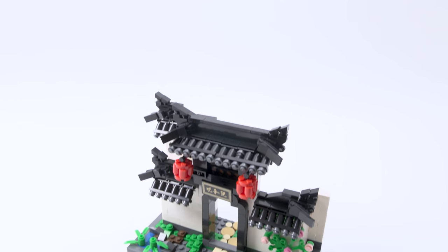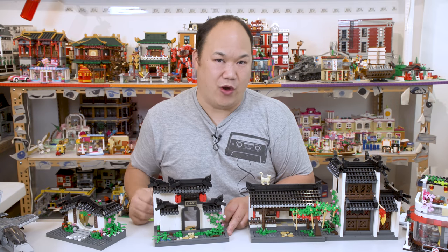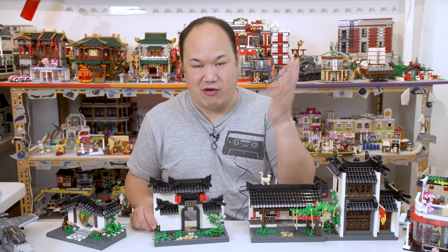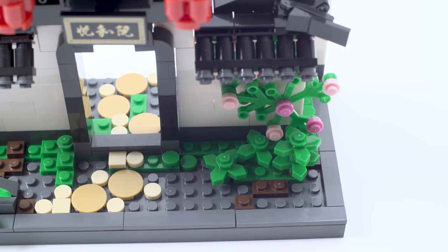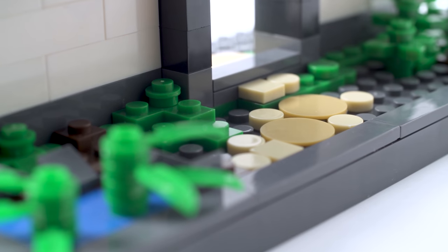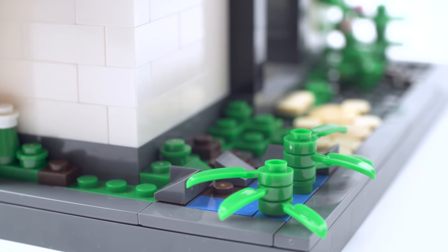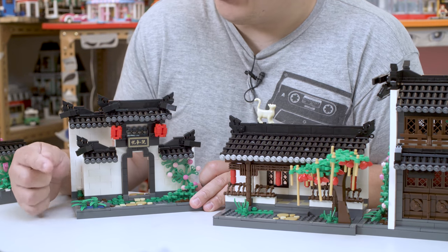This almost looks like a ninja dojo kind of thing — that's kind of cool. It fits with your Ninjago theme. On the front right there, you've got way more decoration than the other one — a lot more little tiles scattered here. It's not fully tiled, but they've got a lot of nice little patterns. I like the random colored stone pieces. It has a little pond right here — I kind of wish that was a little bit bigger — with transparent tiles and some plants growing in the water. That's really cool.